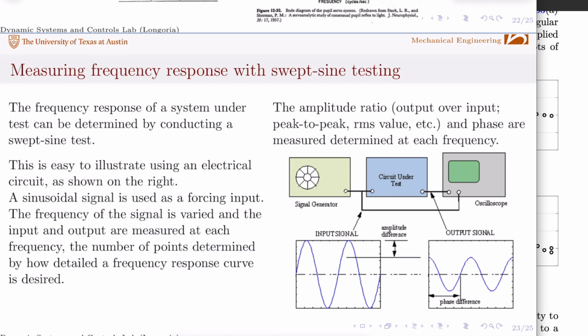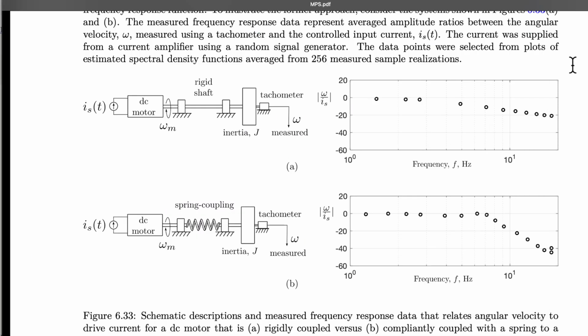So again, I have one other example, one that we used that I remember doing in the lab. This was a motor with currents put in, just studying the change of a parameter. So here's a rotational inertia, a rigid shaft, and we measured frequency. This was actually done by putting in inputs of current that were random in nature, and with the rigid shaft getting the response omega over the current. This is actually a first order response, because imagine this is a J, and the current, the motor doesn't have any, there's some resistance. So this is a first order system between the omega and the I. I'll show you the bond graphs in a second. Again, this is just a little extra example.